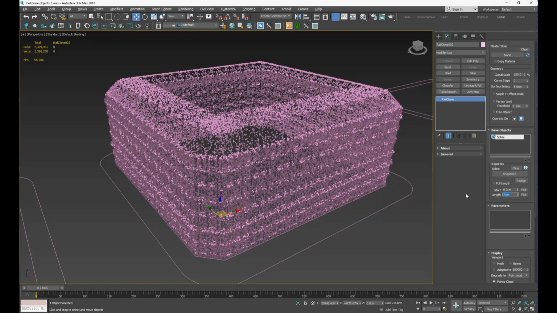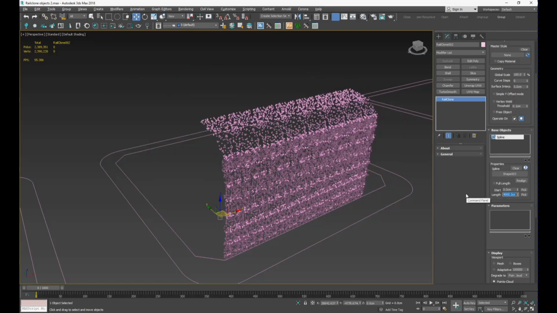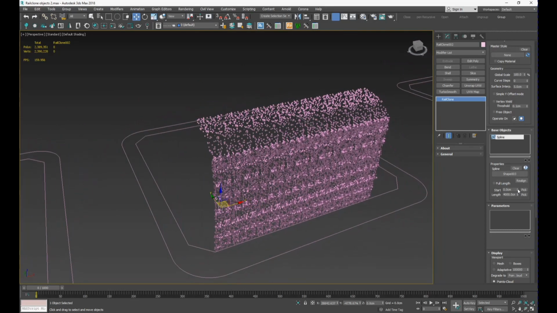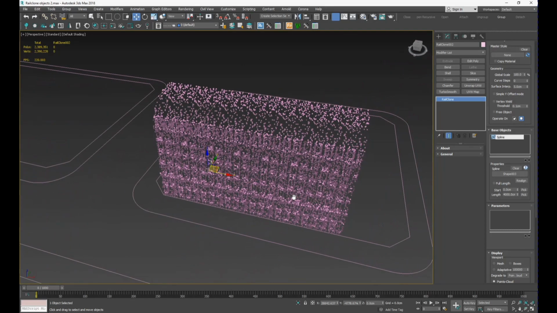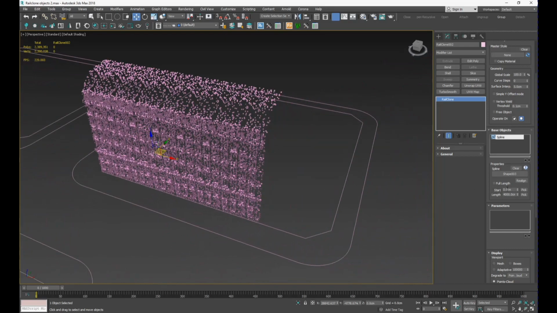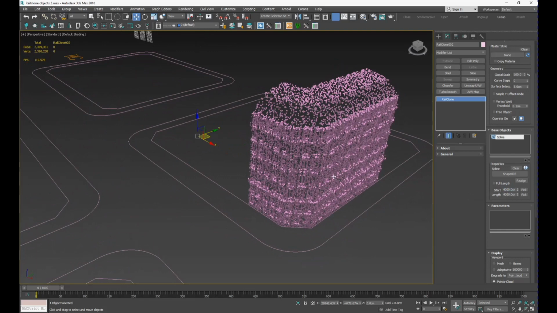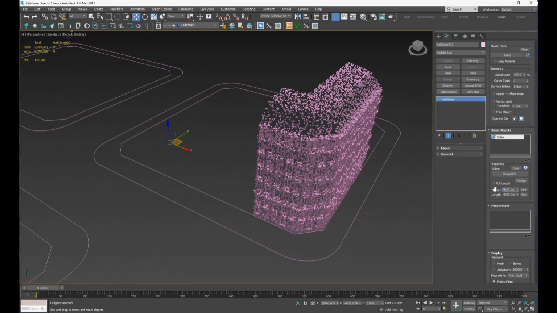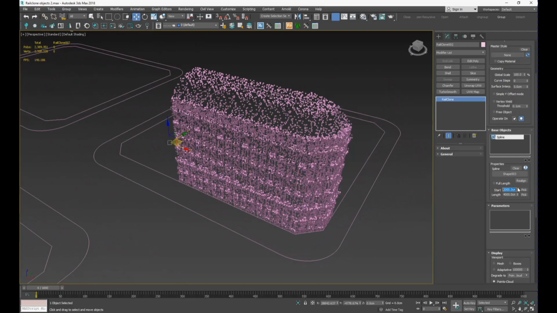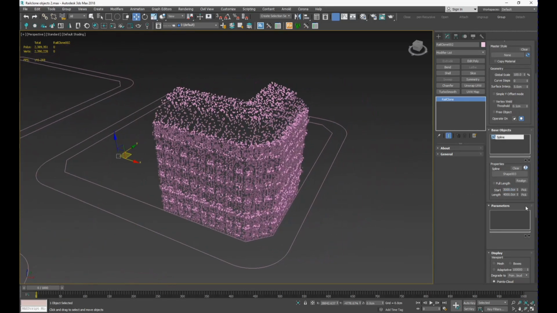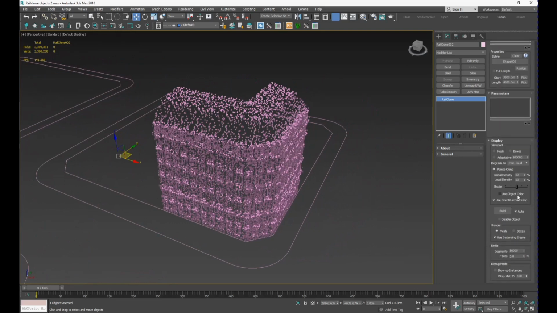So here, if we change this to 4,000 centimeters, we can have just a small part of the building section. And actually I want to see a corner for this one, so I'm gonna start at 4,000 and end at 4,000. Yeah, something like this. So now I can go ahead and see it as a mesh. Hopefully it's not gonna move very slowly.